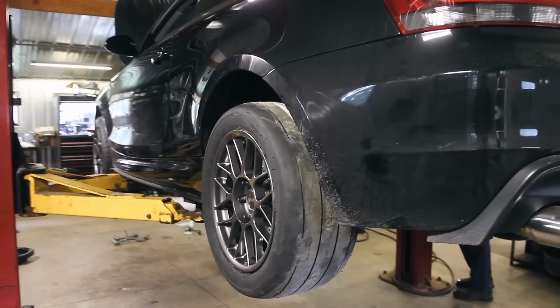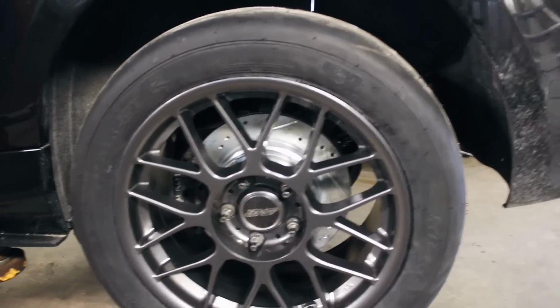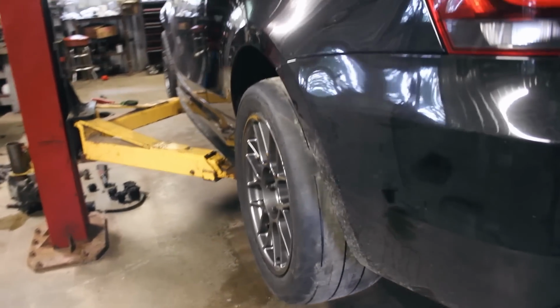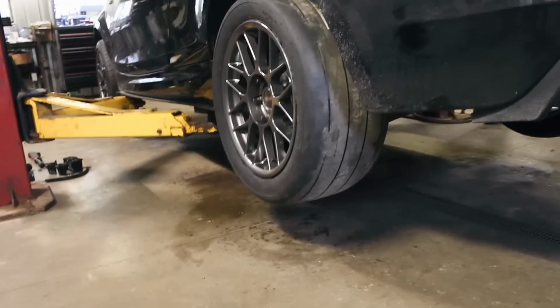Alright, so we just buttoned everything up, including the E90 hub swap. So I gained some clearance here to run these new Apex wheels, and I'm just really hoping that they tuck in there. This is the first time we've lowered it on its own load here.